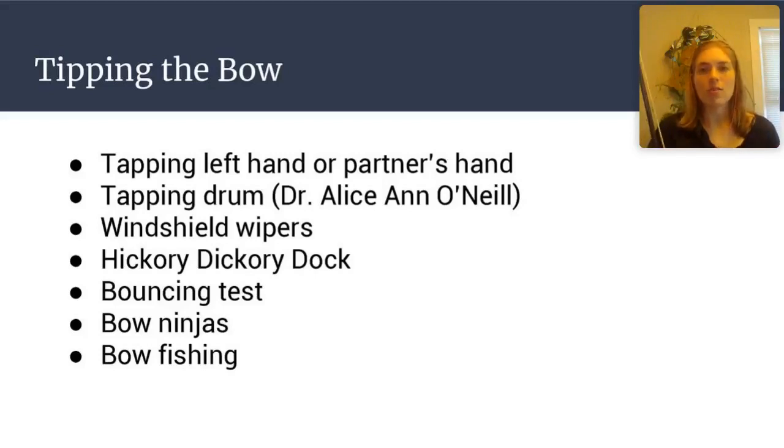A similar activity to that where you're feeling the tension of the hairs through the strings is called bow ninjas. So you have to have two people for this with bows. And basically you put the bows together like so, and one student is a leader and moves the bow around. And the goal of this game is to not let the bow slide like this as it's moving, to really keep the contact point throughout the whole activity. And then letting students switch. A more difficult version of this is if students close their eyes and have to still keep their bow attached to one another.